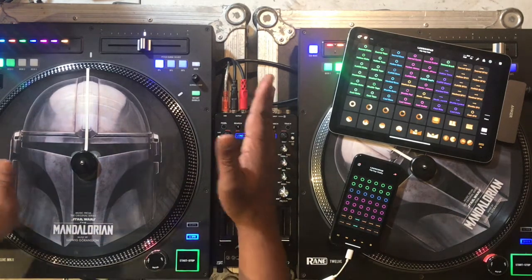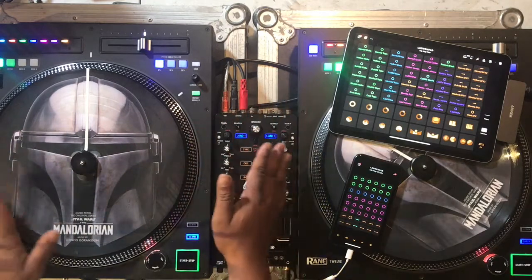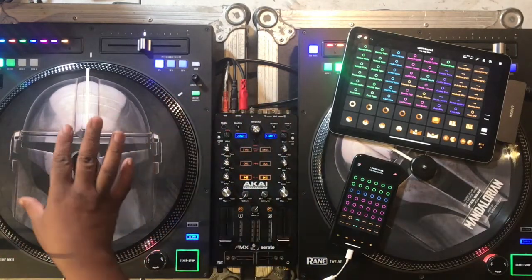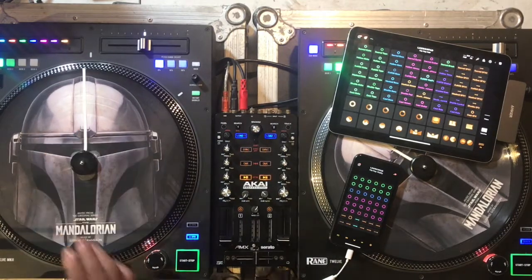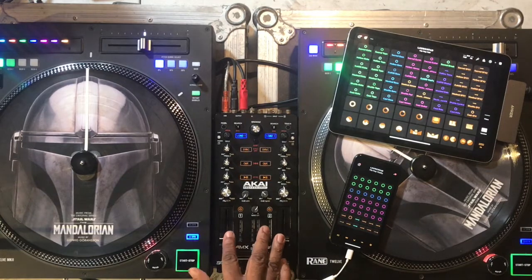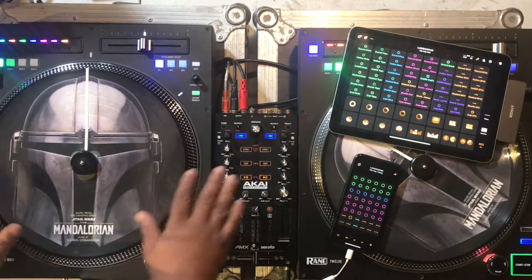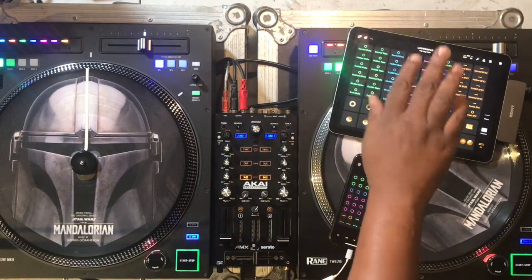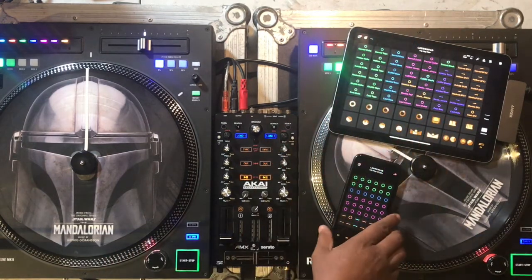And then I have the traditional DJ setup, which today is the Rane 12 MK2 and the Akai AMX. I'm going to use just that to add some cuts over it, but all the work will be done from Launchpad on both devices.